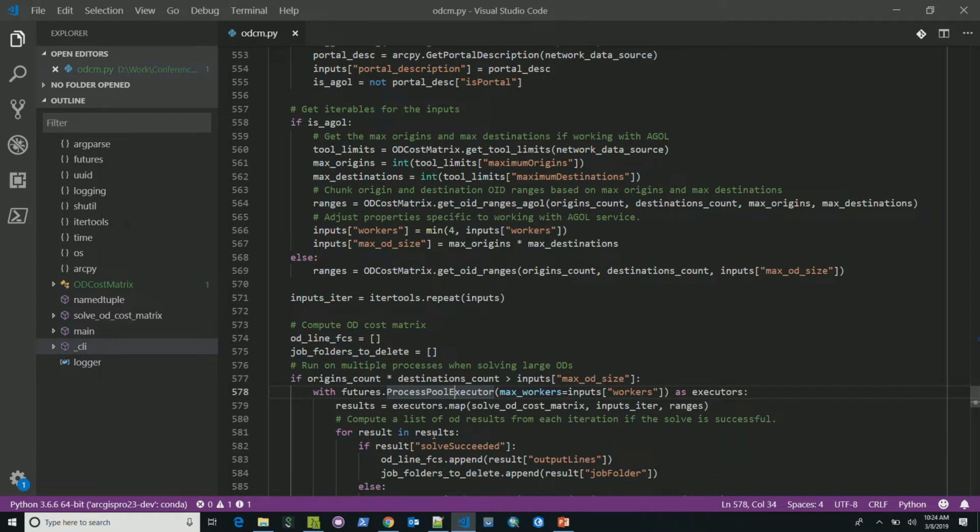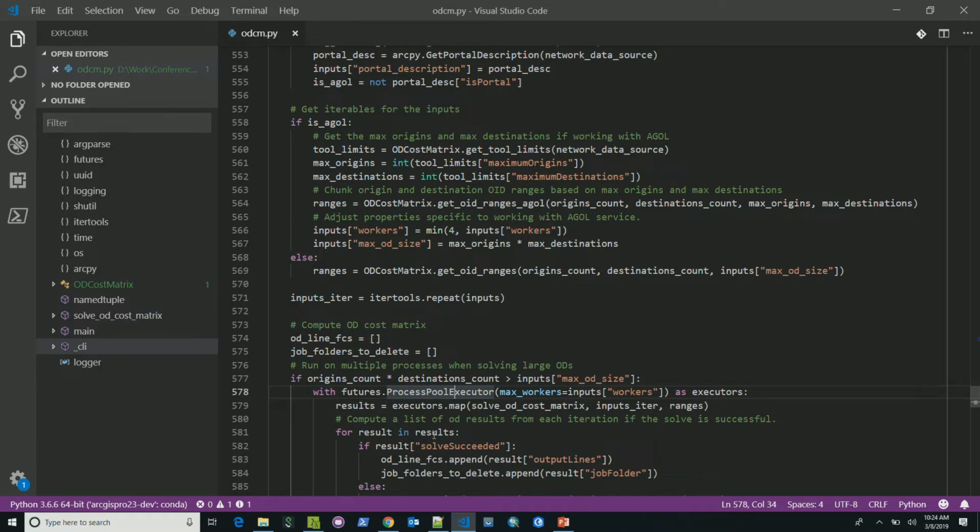So let's say if I have 4 physical cores on my machine, I may be okay giving 3 cores for this processing and 1 will be left for something else. Or you might say, no, I'm doing this at the end of the day, so just use all the cores on my machine. So in this case, it will be 4. So this process pool executor will get an argument 4 and it will launch 4 parallel processes.